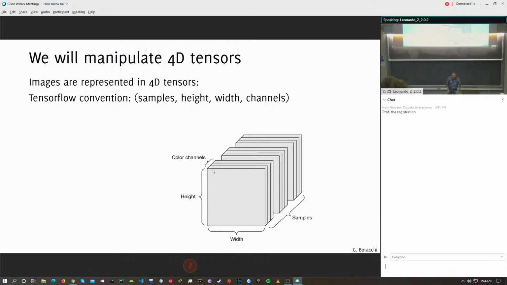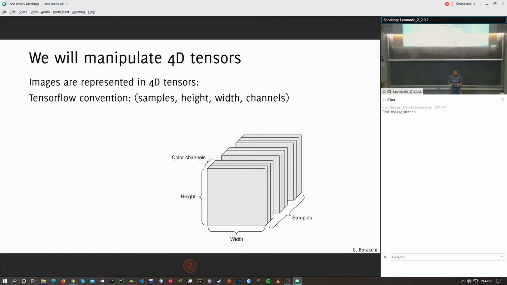Okay, so what you will be handling now in Keras, everything will be considered as a 4-dimensional tensor. It's not going to be a matrix, it's not going to be like a volume, but it's called a 4-dimensional tensor. And the reason is that when you train a network, you're going to feed a batch of images. Okay? So I think it's organized for that purpose, to take as input a batch of images.